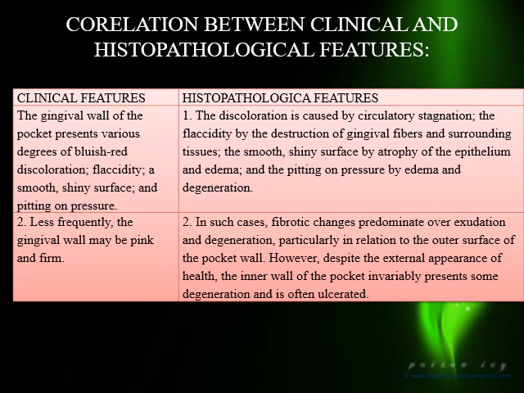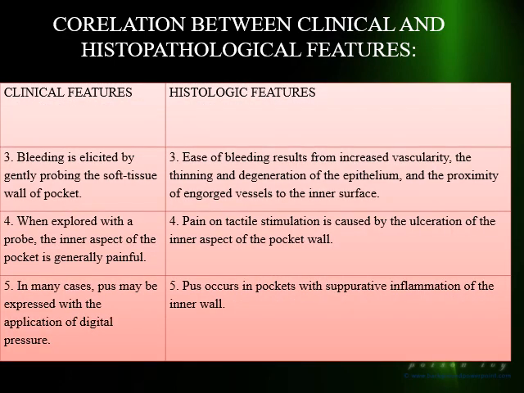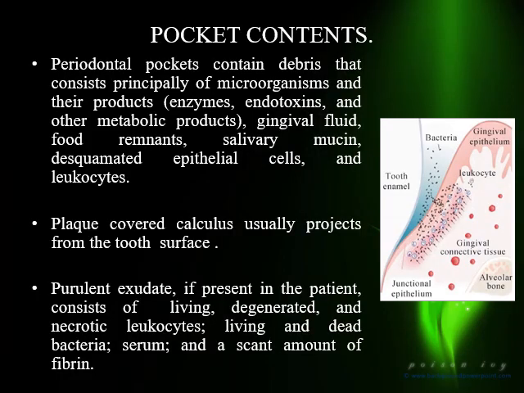Less frequently the pocket wall may be pink — in such cases fibrotic changes predominate over exudative changes, particularly in the outer pocket wall. Bleeding is caused by thinning and degeneration of the epithelium, with blood vessels closer to the outer surface due to collagen destruction, and fragile vessel walls with PMNs migrating out. Pocket pain results from ulceration of the inner aspect of the pocket, giving easy access to nerves. Pocket contents — a common two-mark question — include dead cells, dead microorganisms, microbial products, food remnants, salivary mucin, gingival fluid, epithelial cells, plaque, and calculus.